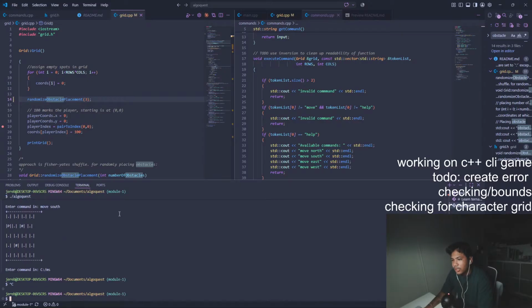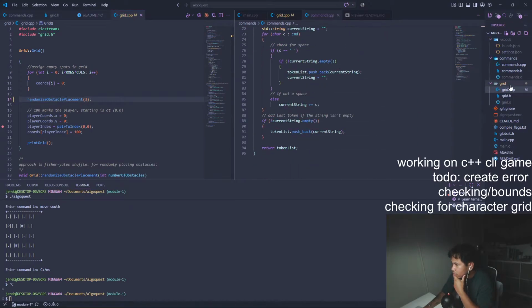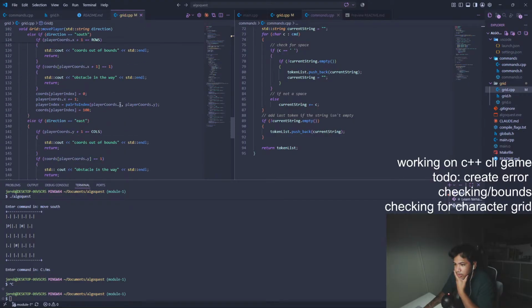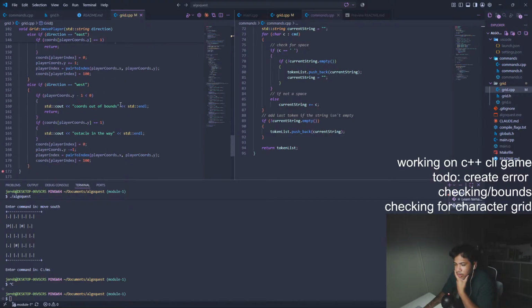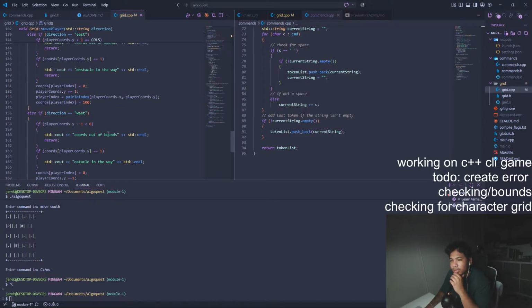Okay, looks like it's not working then. What's going on here? Literally ate the obstacle.